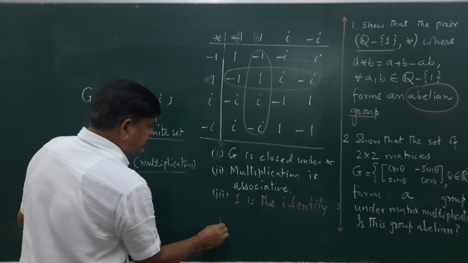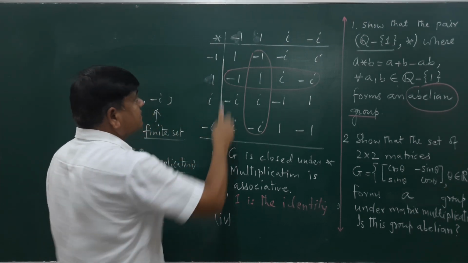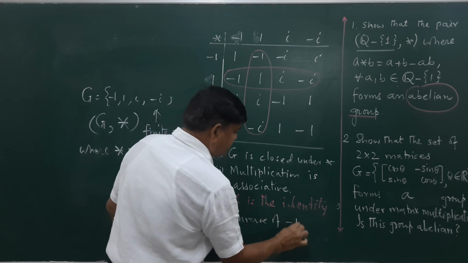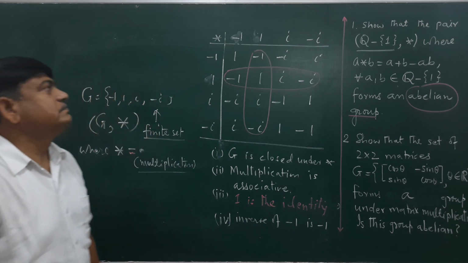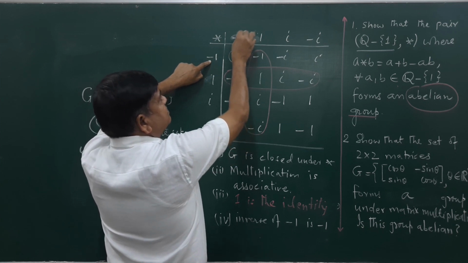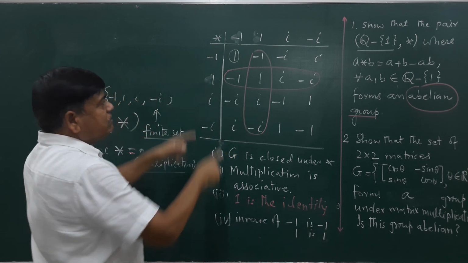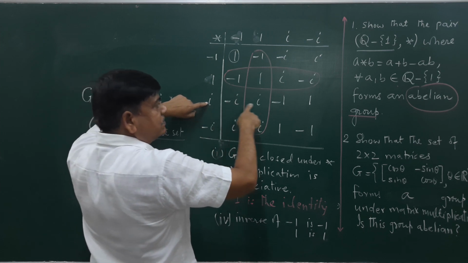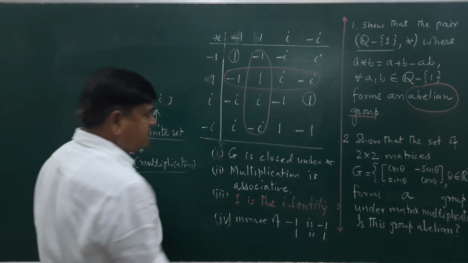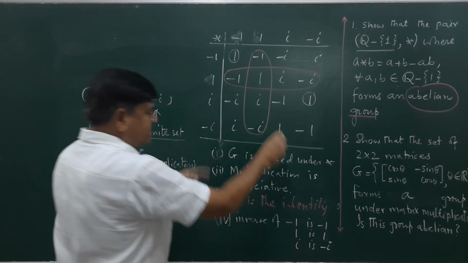Now we find the inverse. Inverse of -1 is -1. आइडेंटिटी कहाँ दिख रही है मुझे? ये आइडेंटिटी किसके अगेंस्ट में? -1. So this into this. Then inverse of 1 is 1. Inverse of iota कैसे देखते हो? ये रहा आइडेंटिटी एलिमेंट, किसके अगेंस्ट? -iota. So inverse of iota is -iota, and inverse of -iota is iota.